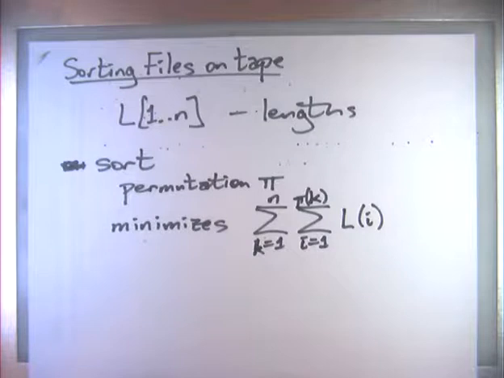Okay? So when I read the first file in the tape, I just read it and go back. When I want to read the 8th file in the tape, I have to read through the first 7 as well before I get to the 8th file. Everybody understand what the problem is?